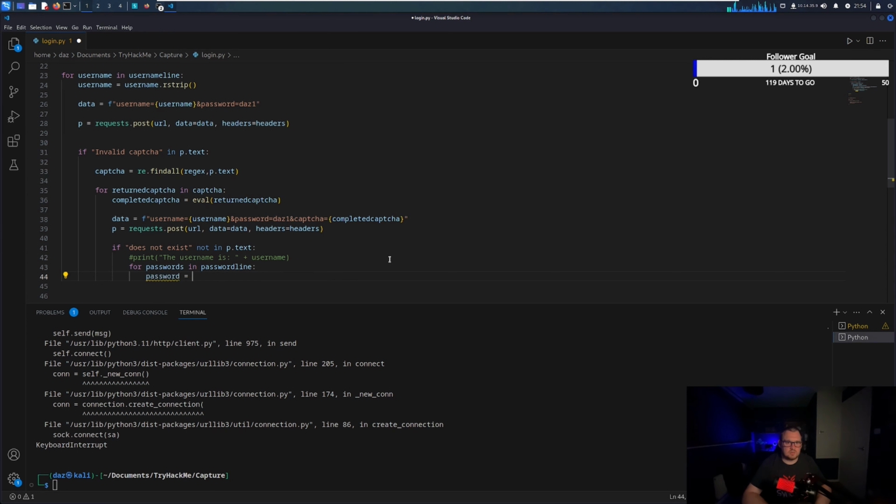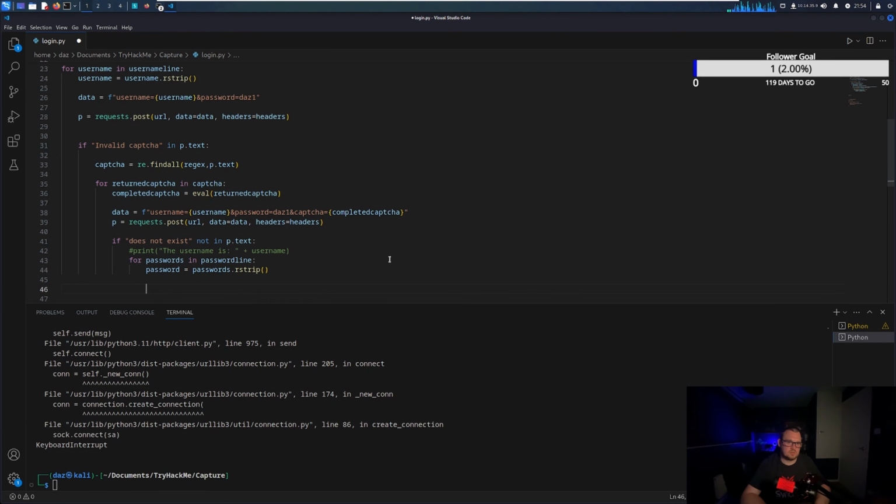Password equals passwords, strip. And then we're going to do data equals this. Username, that'll stay the same, and this password.